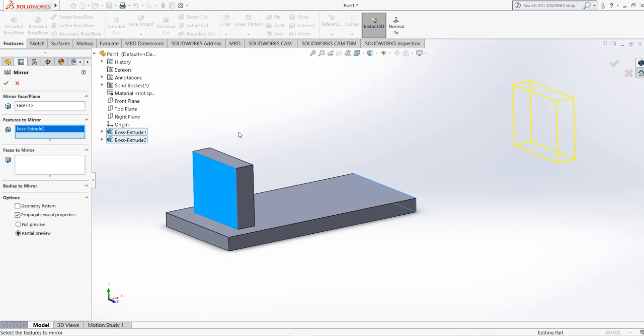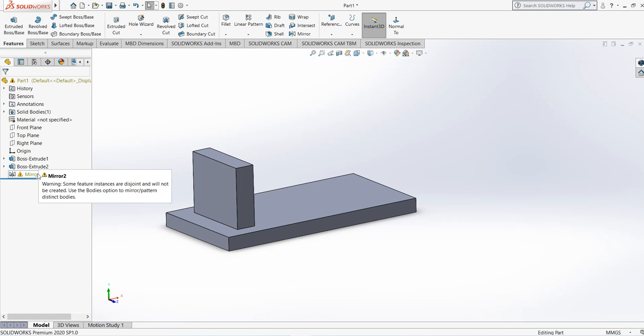So the relation will need to stay intact during the mirror tool. Keep this in mind: if we are selecting features to mirror, the relationship between the features should be intact, otherwise the mirror will fail. In this condition it is showing us the preview here, but it should only be mirrored when this base is there, and it is not there. So when we click on it, it will show an error.